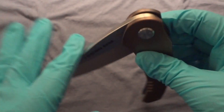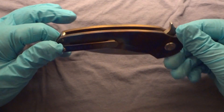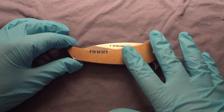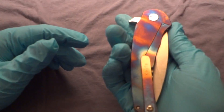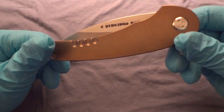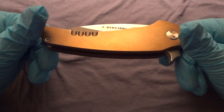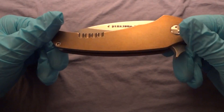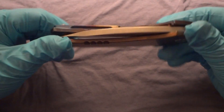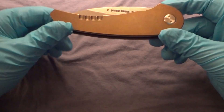Before we get into everything else about this knife, I'm wearing gloves just because there's a lot of anodizing on here. With knives that have a lot of anodization, I like to wear gloves because when I'm doing a long video and handling it a lot, the finger oils do kind of change the colors. Any of you that don't realize that — when you hold anodized knives, either electro anodized or flame anodized, the oils from your hands do affect the coloring, sometimes in a cool way, sometimes not. What you do to get rid of that is take a little Windex or glass cleaner, wipe the titanium down — it'll bring all the luster and colors back — then wipe it down again with another rag to get the excess off, and that'll make it pop for you.